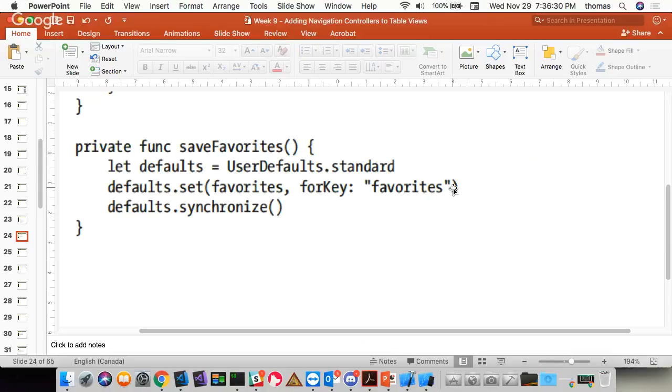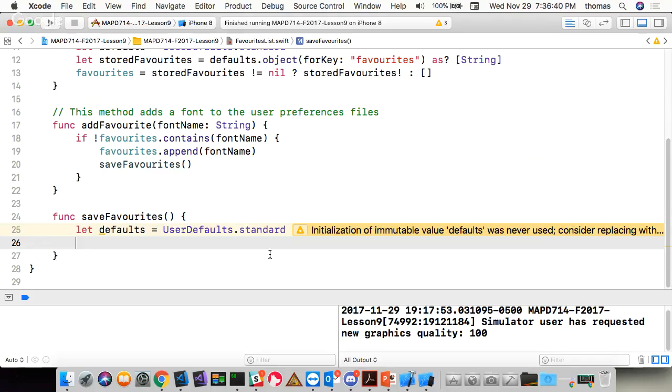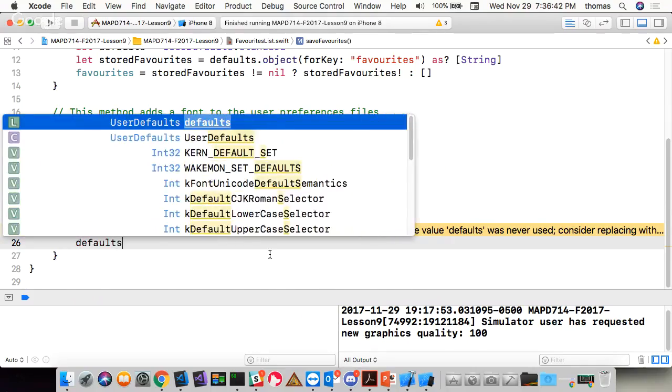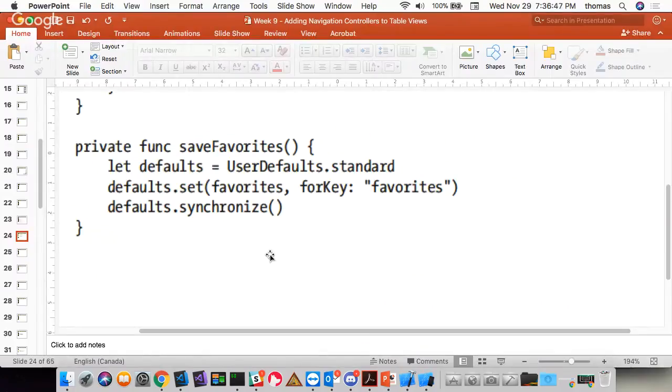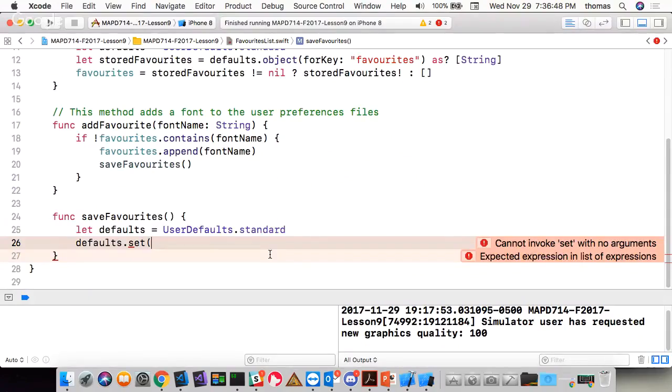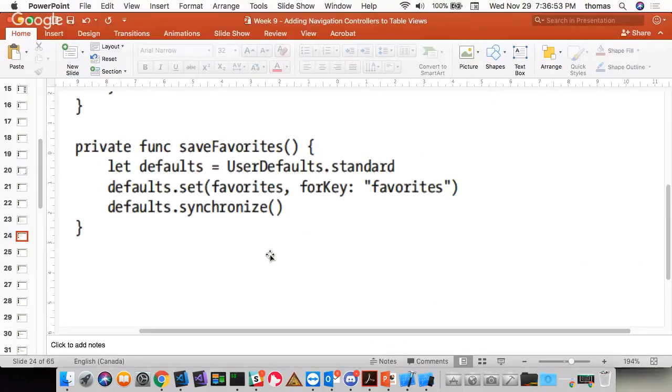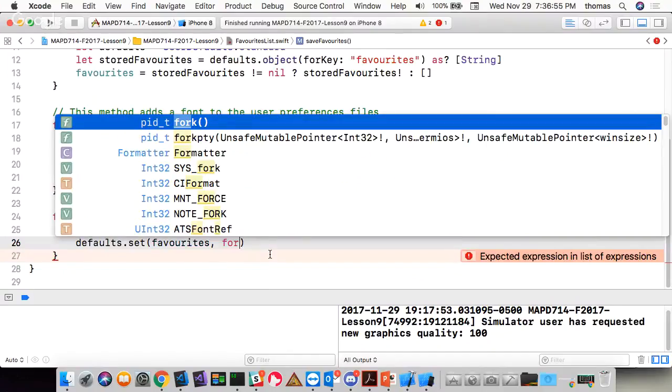That's what we're going to call it in that particular list. And then we're going to call synchronize. What synchronize is going to do is take whatever we have and store it inside of there, right? So again, defaults.set. And notice that there is the name of my collection. So this is called favorites with the Canadian spelling. And then we're searching for key. Here's key.